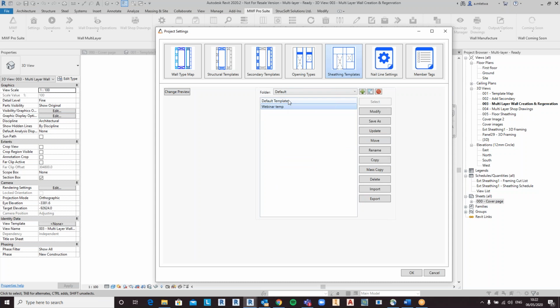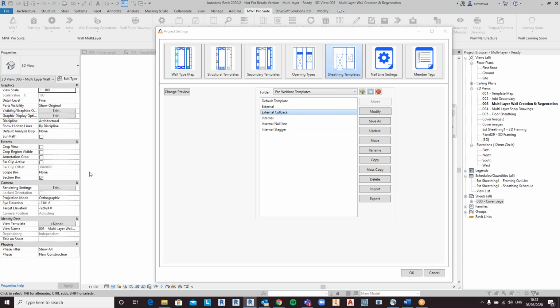So as I stated prior, the way you'd go about it is copying the default. It's always good to keep your default and just copy or create a new one. I've gone about doing this prior to the webinar, following the same steps and adding specific modifications to these boards. So for instance, when I said earlier about the extensions and cutbacks, I made an external sheathing template with a cutback at the top.